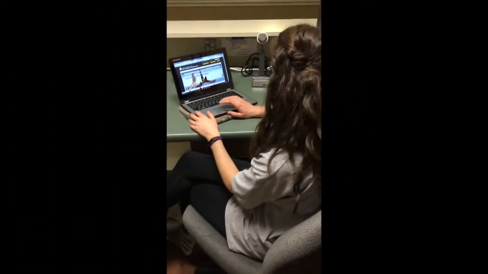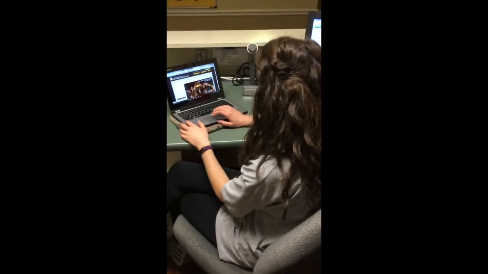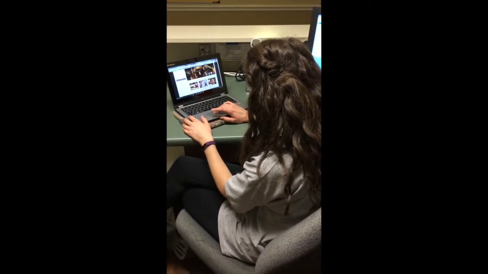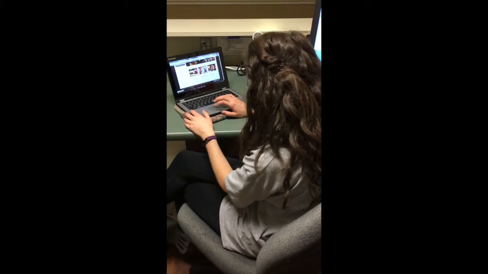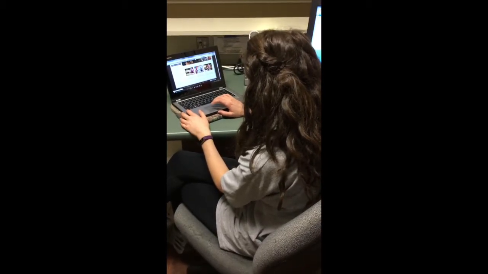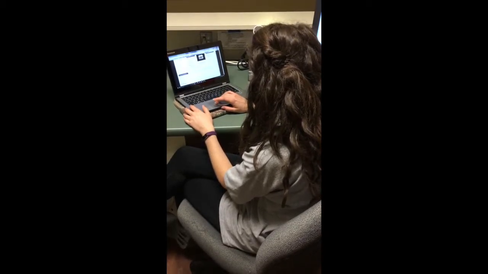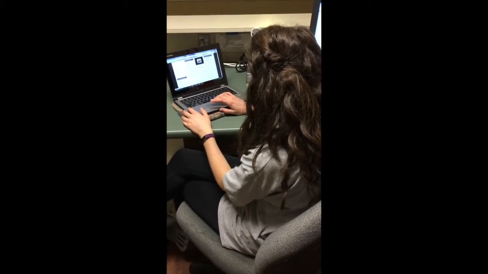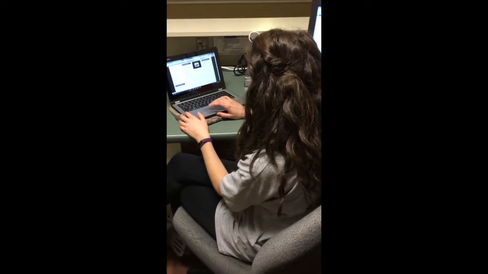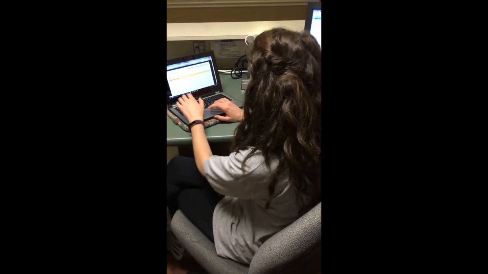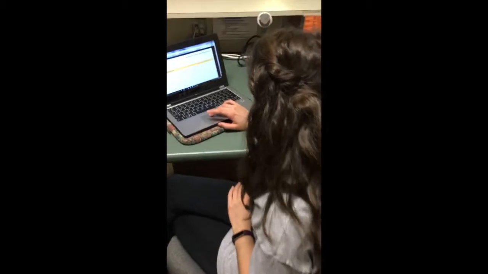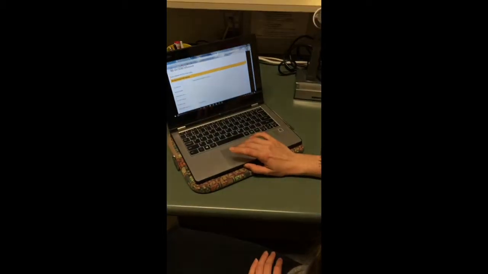Okay, here you see that RA Jen is going to take us through how to get to the actual Maxient report. So what she did is she went to usm.edu/housing, and from there, if she scrolls down, she'll see on the left that it says RA Resources. As soon as she clicks that, she will see right underneath where it says Res Life Incident Reports, and that will take you right to the Maxient report that you need to fill out.